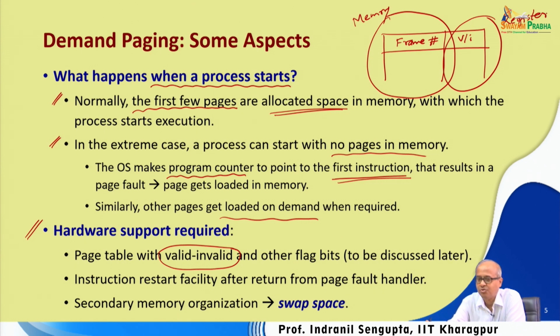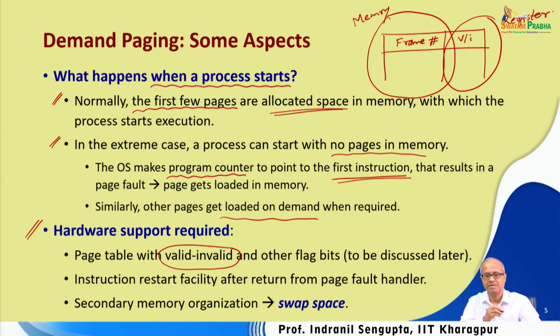memory management unit. Why? Because whenever an instruction address is generated, automatically you will have to find out whether it results in an exception or not. If the page table is in memory, every time you will have to access the corresponding entry in memory, read from there, then see whether the bit is invalid or valid, and then an exception has to be raised. It will take a long time. So, all these additional bits in the page table, typically they are implemented as hardware registers.